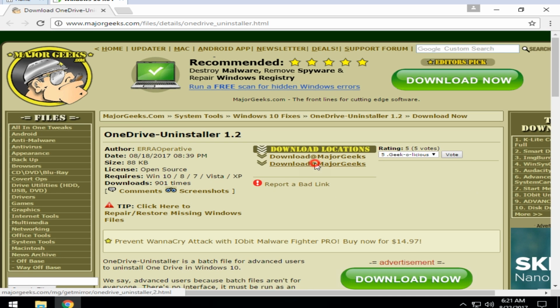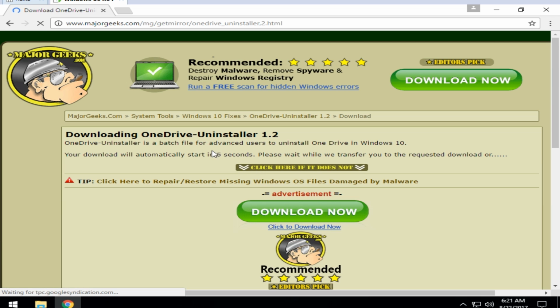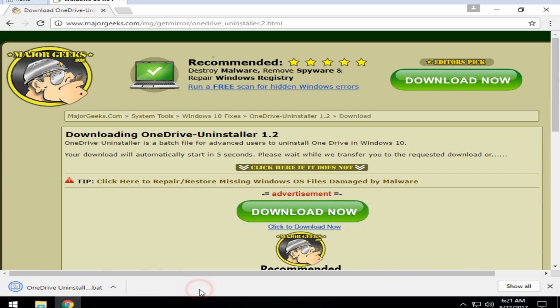So let's download it by downloading it at Major Geeks. Wait 3 to 5 seconds. The download will automatically begin. Chrome will say, oh my god, it's dangerous. Click on keep. And as always, while we're a download site, we always say, if your security software says it's bad, you want to believe them, we're fine with that. If you're not sure, don't use it. But this is why we test things for you.